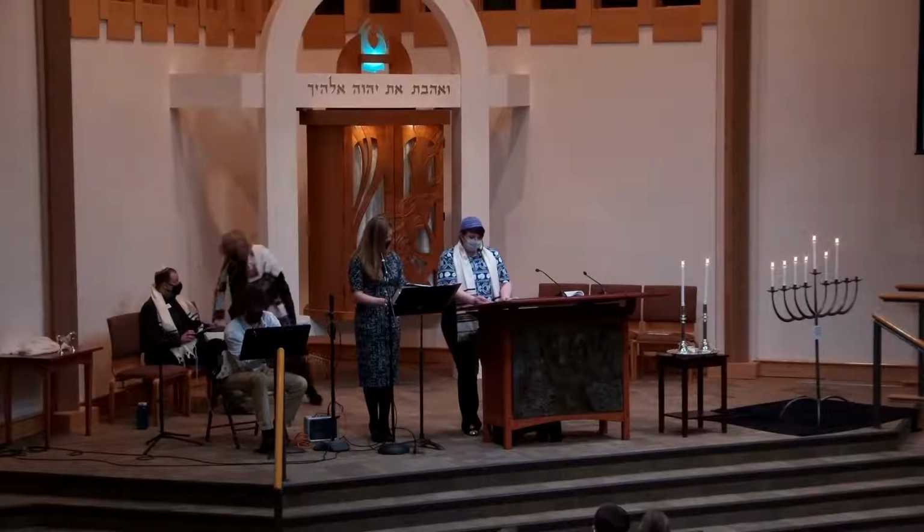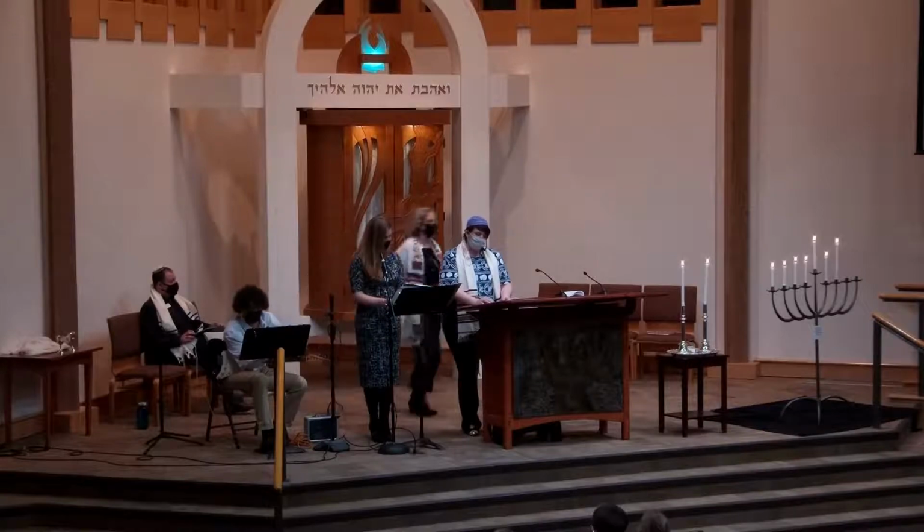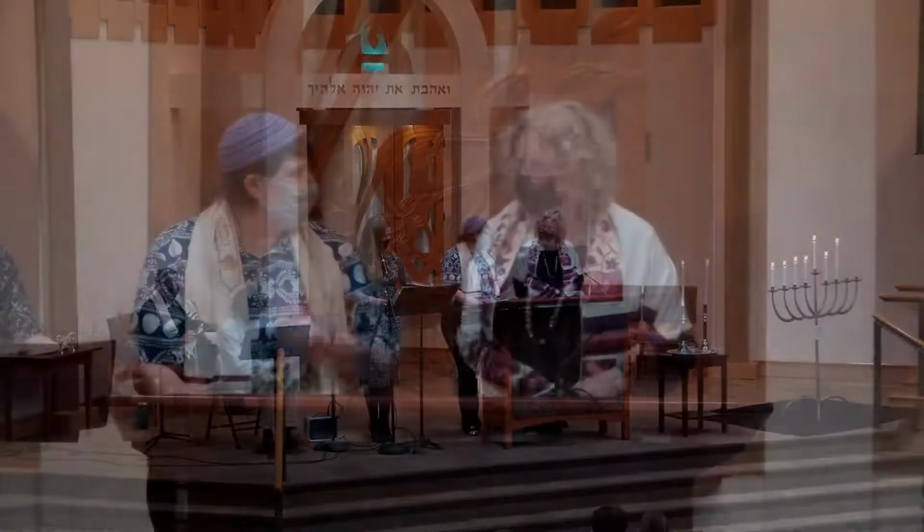And so we turn to the next page, page 36. We will find the words of Ve'ahavta. With our B'nai Mitzvah students. That's right. We're inviting forward two very special individuals who are becoming B'nai Mitzvah tomorrow. And so come on up, Josephson crew, to lead us in the Ve'ahavta.